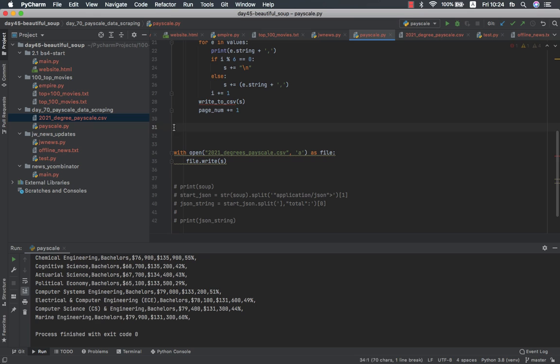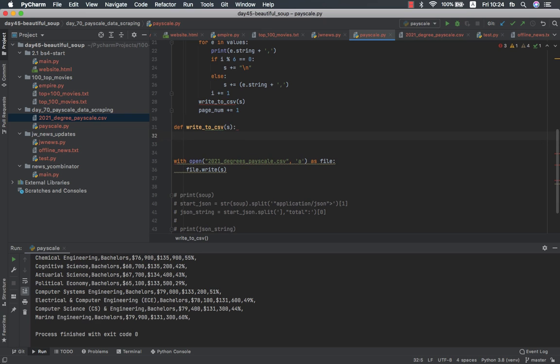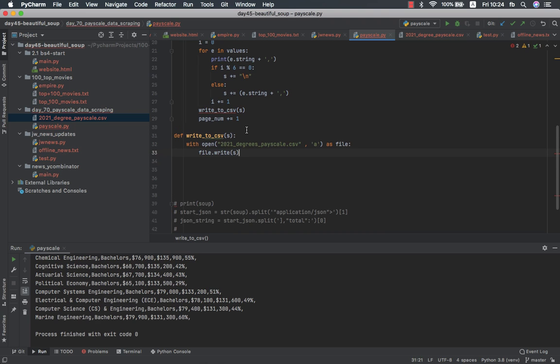In fact, we're gonna create a new function which is called, you guessed it, write to CSV, which takes in a string, right? And in there, that's where we're gonna do this. Okay, cool. So there we go.